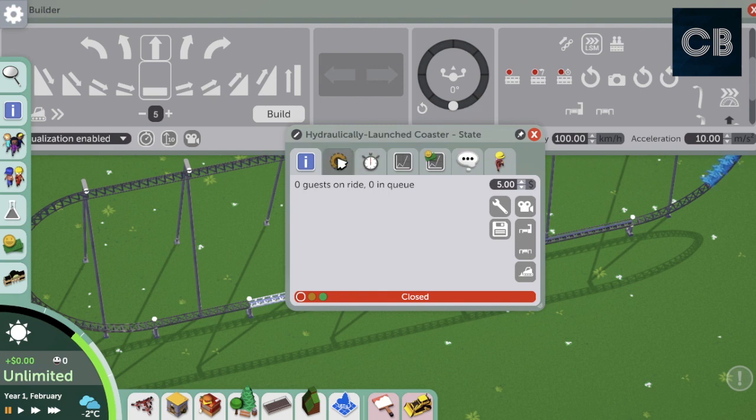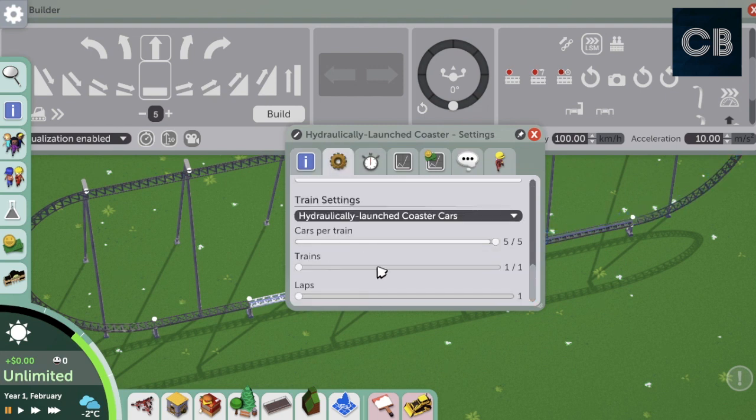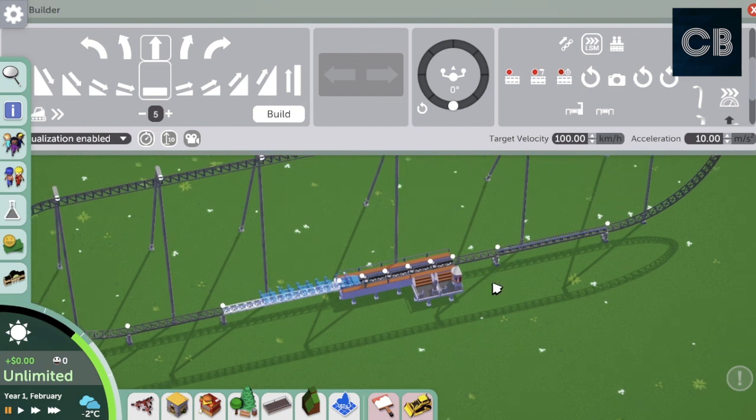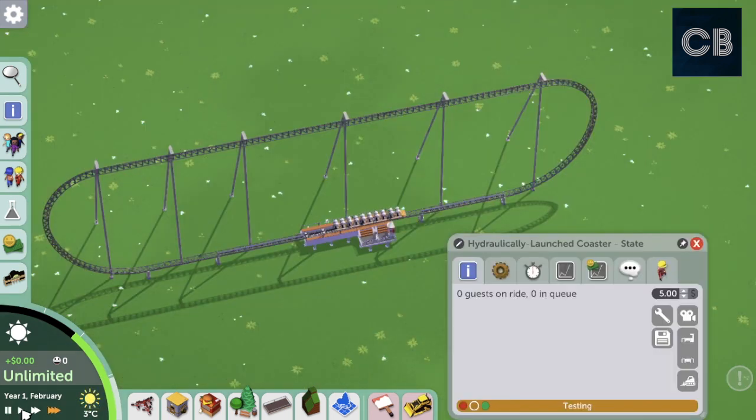So you want to actually go into the settings on the coaster, scroll down, and then just change the laps to 3 or 4, depending on how many times you want the coaster to go round. And then this will allow the train to roll freely forwards and backwards through the station without stopping. So I'm just going to show you a really quick test now. As you can see, there's the first launch, it goes backwards, hits the second launch, which has enough speed for it to then complete the full circuit.